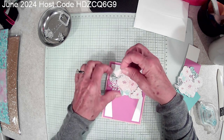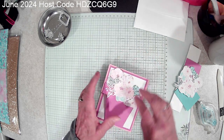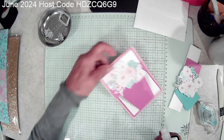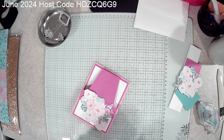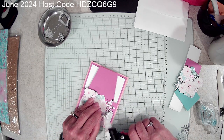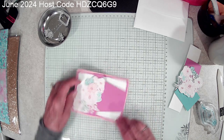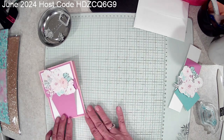And go with that. I'm going to tuck this behind. Even though I put a dimensional on it, it'll still work. So that just gave our leaf a little, I'm not going to leave that like that though, because if somebody slides it in and out of the envelope, it'll get ripped off. So my trusty, dusty glue press, I'm just going to give that a little bit of glue. All right, so I think you can see how it's coming together.